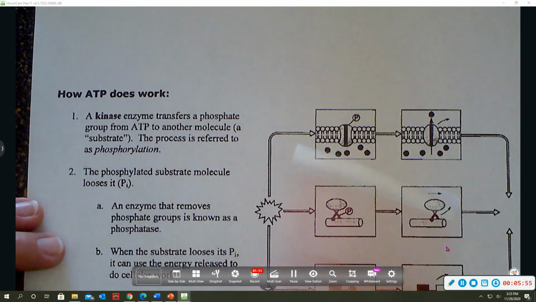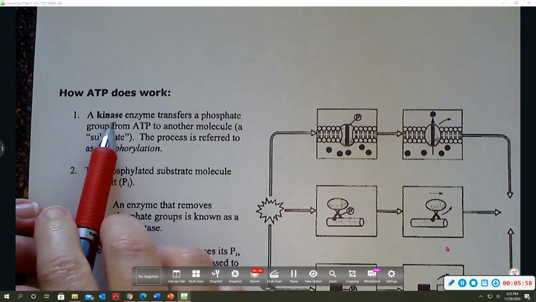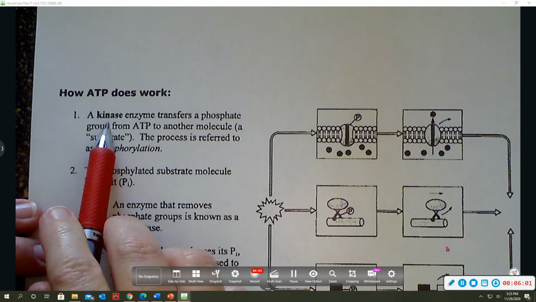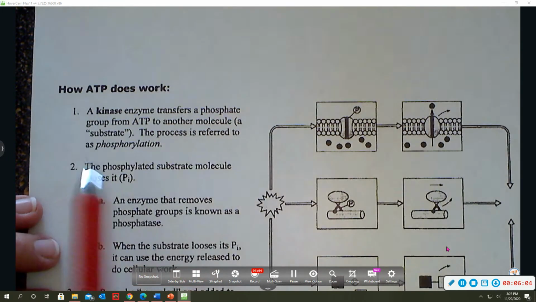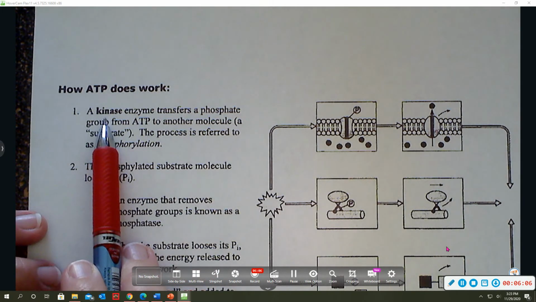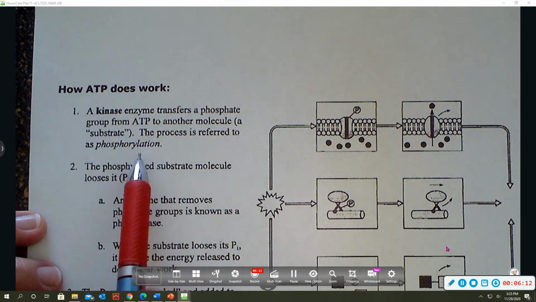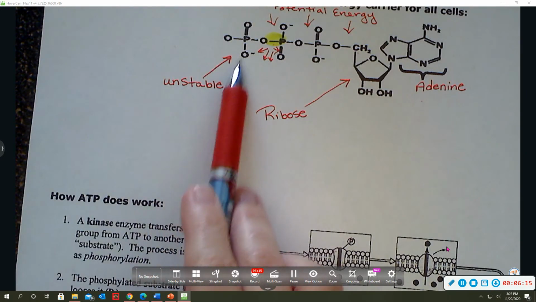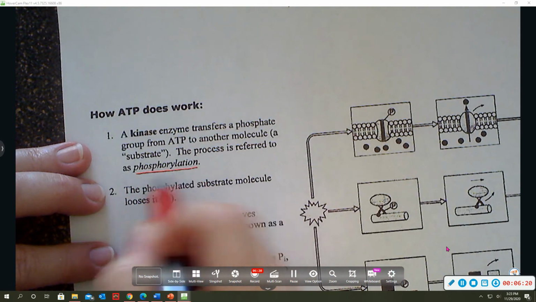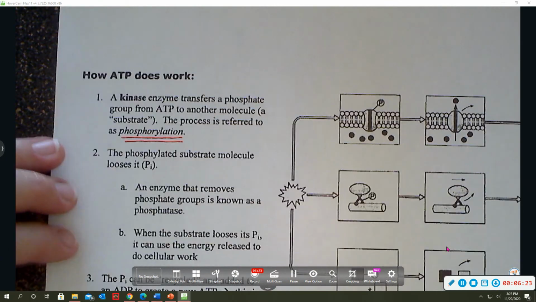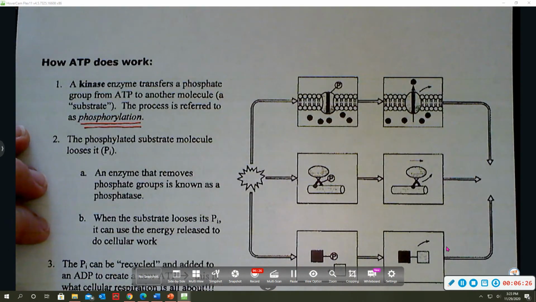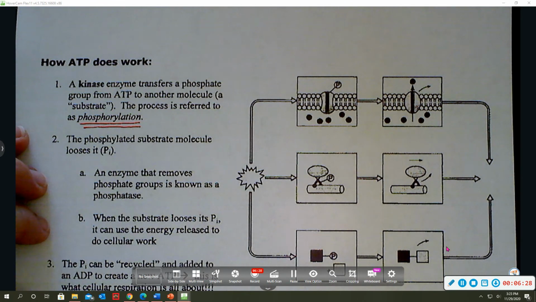So that's the job of a kinase molecule. We've got the ASE ending, which is typical of an enzyme name, so it's easy to see that. So kinase molecules are so important because they grab onto ATP and another substrate. They help to take that phosphate group off and transfer it to something else. So that whole process, once again, is called phosphorylation. Think of it as a zing of energy. Phosphorylated. The word even sounds like I'm getting energized. When I get phosphorylated, I get energized.